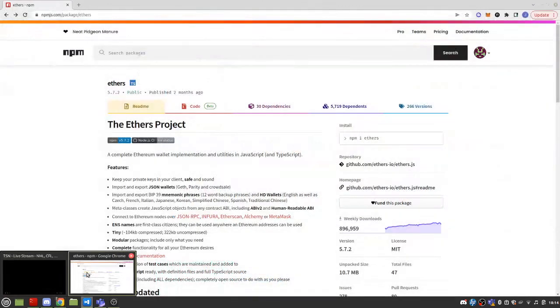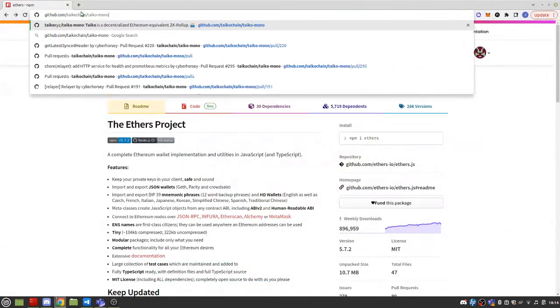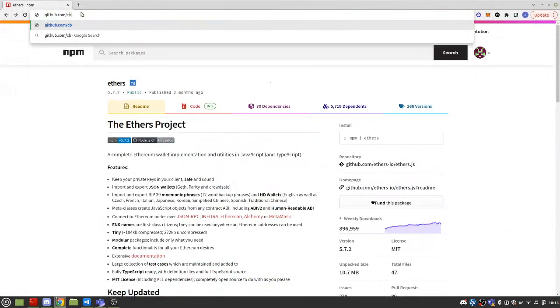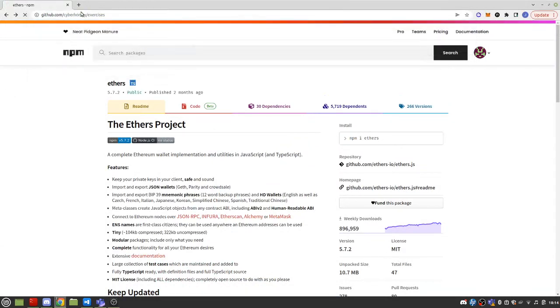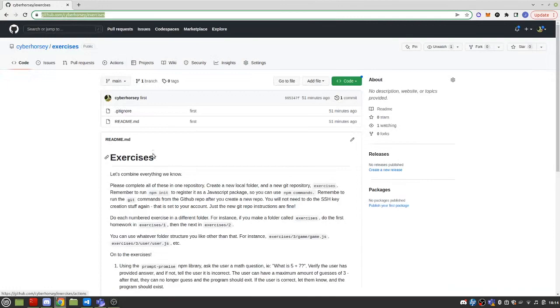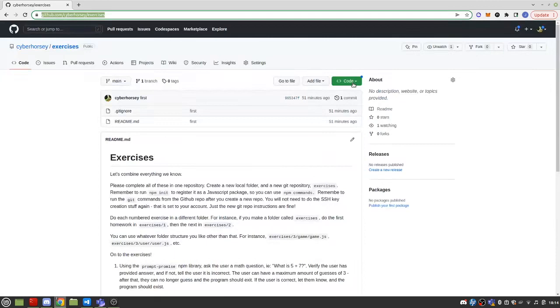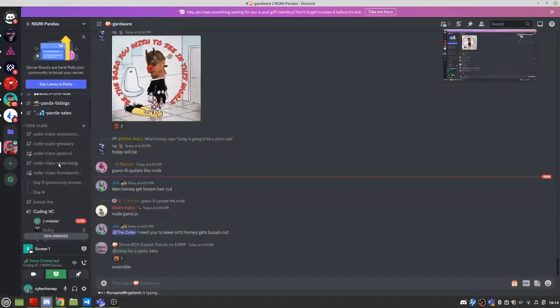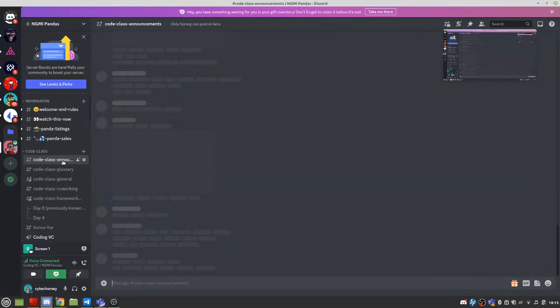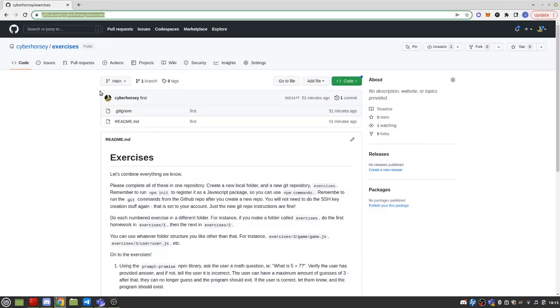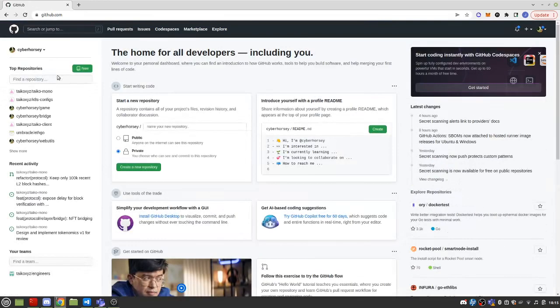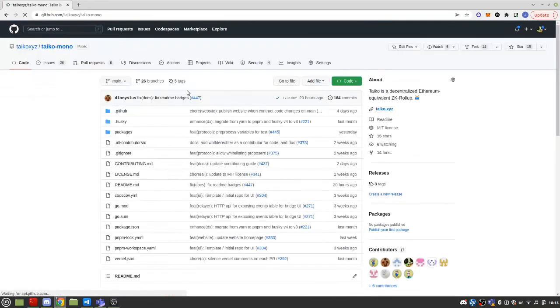So what I've done is I pushed this up to GitHub. I called it exercises, GitHub.com Cyberhorsey exercises. You guys will be able to visit this URL, which I'll paste in the announcements. And this is how we're going to start doing the assignments from now. It's all on Git. So I've started this. And in the same way, I'll go to a repo that I don't own to show you an example, like a work one.